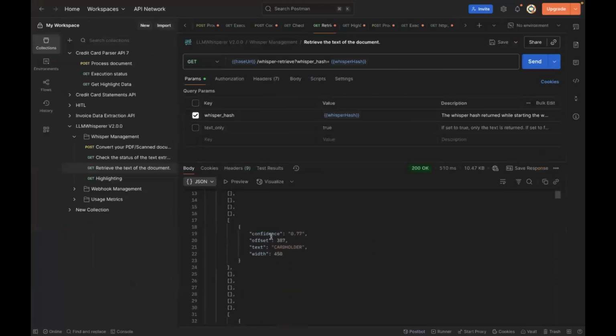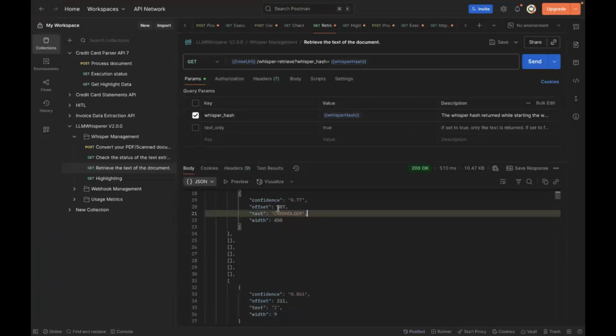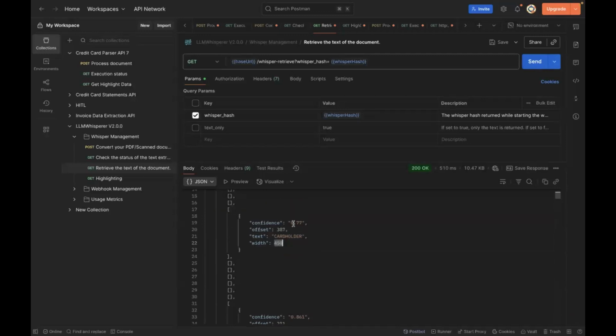And you get basically the confidence score for all the text that was present in the document. So you have the name over here along with the bounding box coordinates. So this gives you an idea of how confident you can be about a particular text extracted. And this can also play a role when you're looking to define what are the documents you want to be sent for the human review.